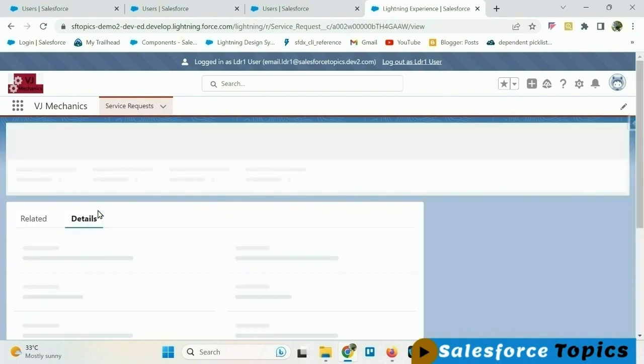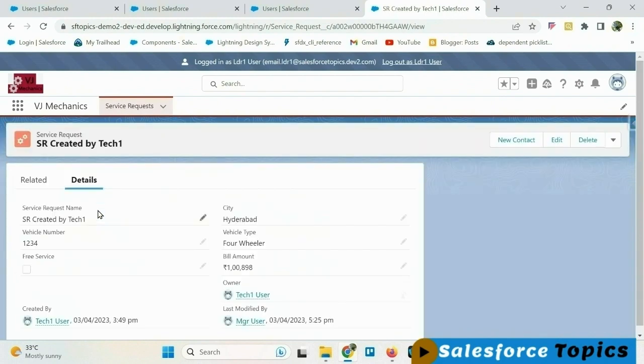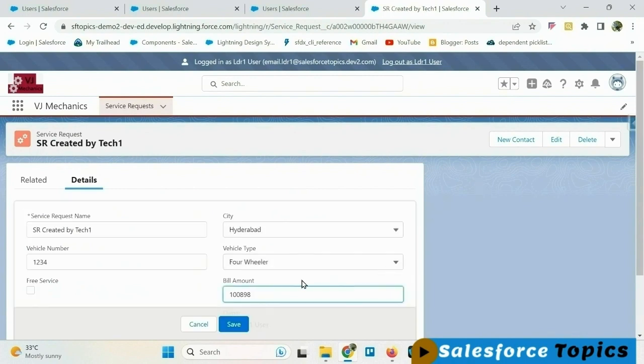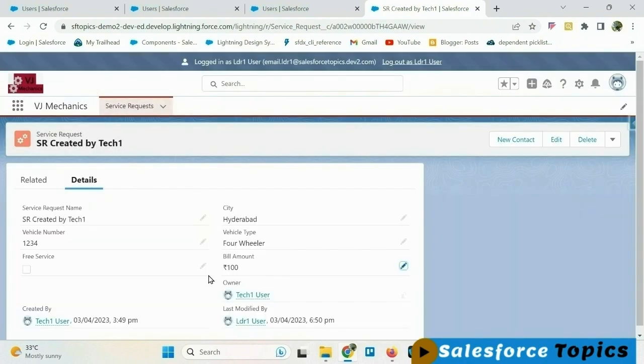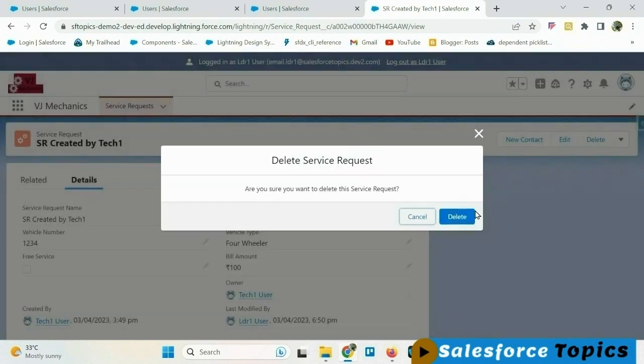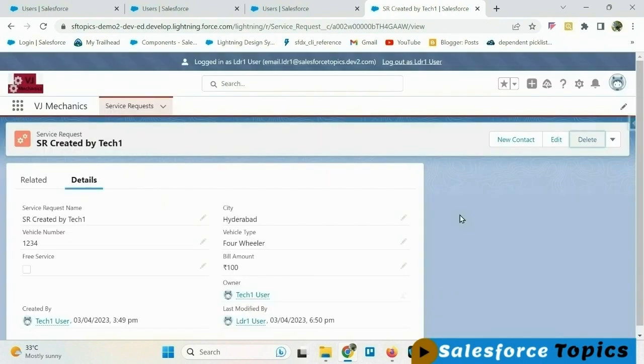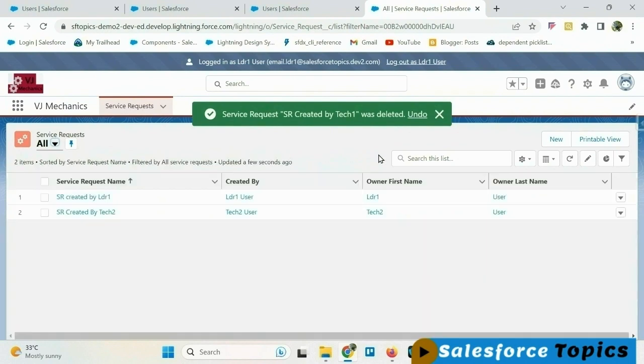I'm accessing the tech1's record. He is able to read. Let me try whether he is able to edit. Yes, he is able to edit. And for this example, let me try to delete this record. He should be able to delete this record.